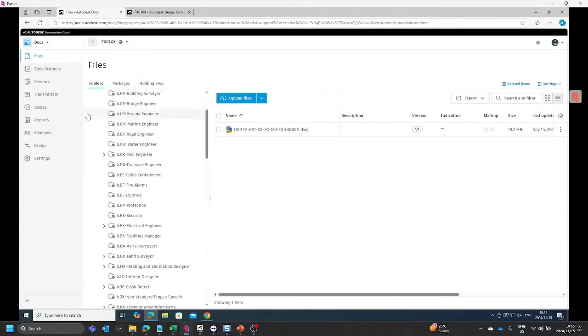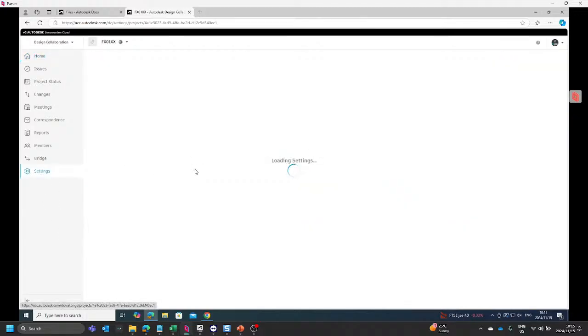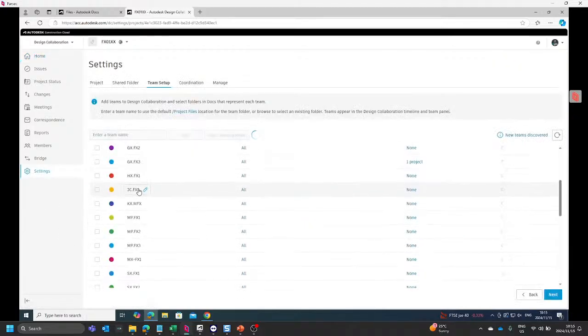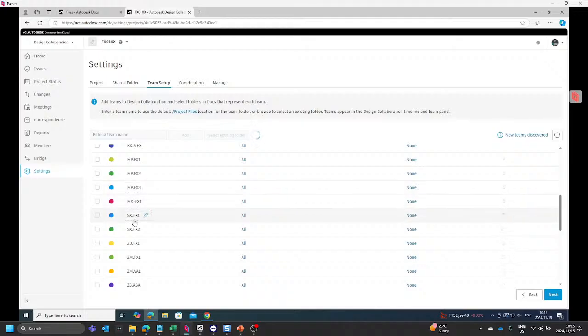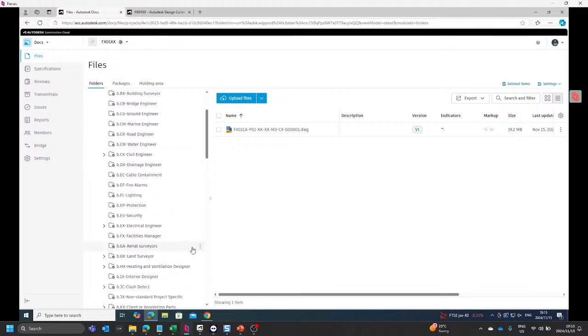If we have a look at our design collaboration settings and we have a look for the PF teams, we'll see that there's nothing under P. So it goes from M all the way to S. There's no P. In other words, there's no fire protection team within our folder structure.